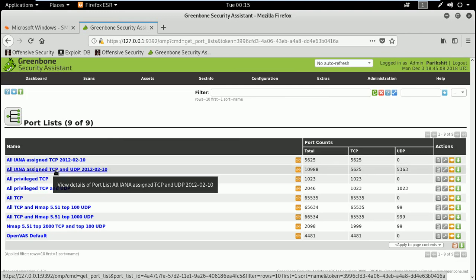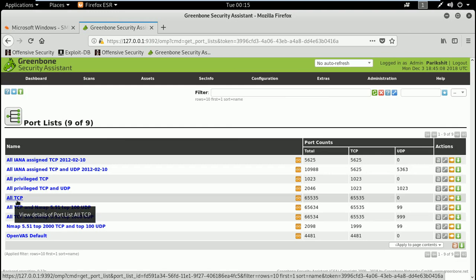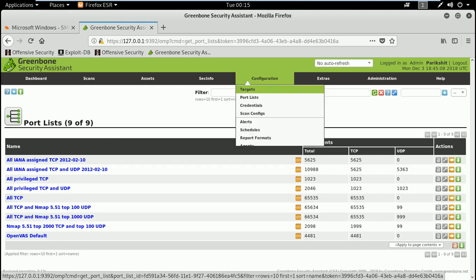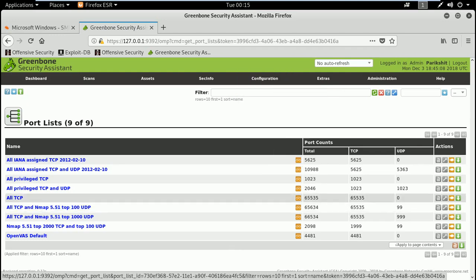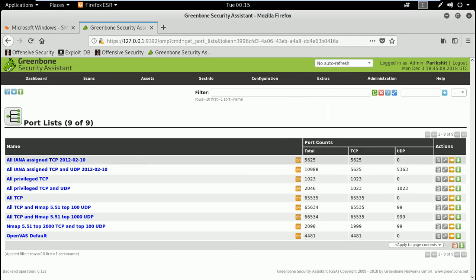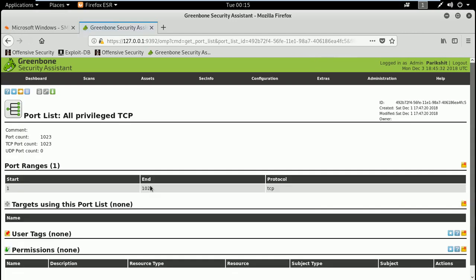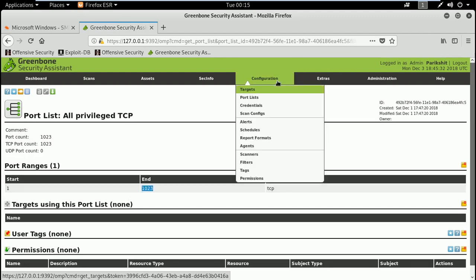If you want, you can select this as well, and while doing the target scan, you can set this to all TCP, so it will scan only all TCP ports. If you want all privileged TCP, it will scan the TCP ports which start with 1 and end at this. All right, so these are the TCP ports. This is the way that it will scan.